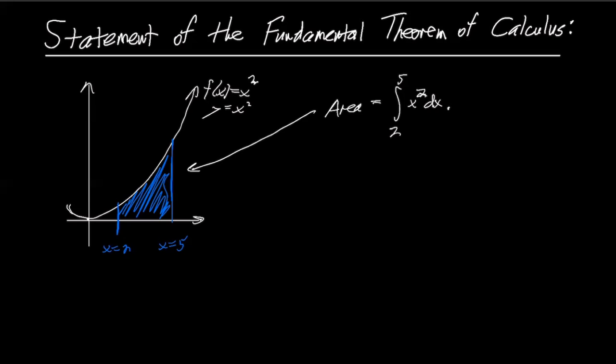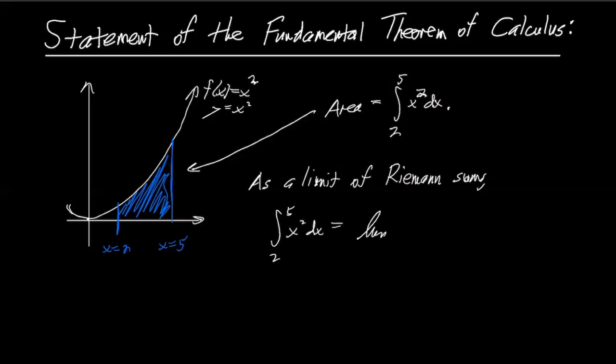So let me just say, if we really wanted to get an exact area, right? So remember what this is. It's actually the limit of the Riemann sums, as a limit of Riemann sums. You can check this yourself. The integral from 2 to 5 of x squared dx is the limit as n goes to infinity. So if you wanted to do a right Riemann sum with n rectangles, I'll actually write it down for you, right?